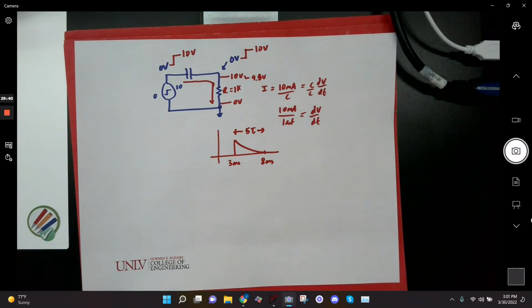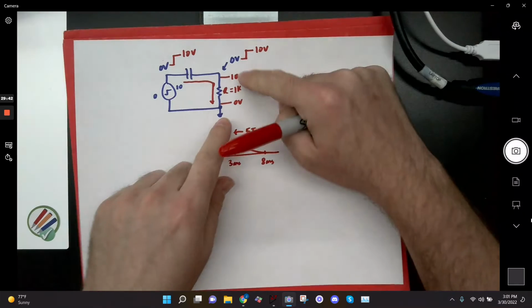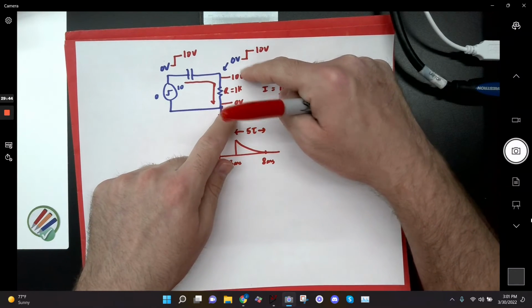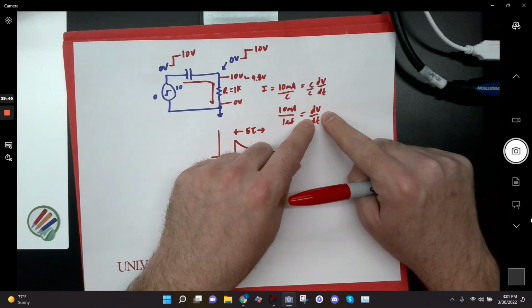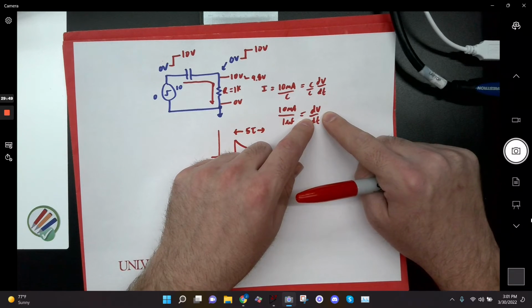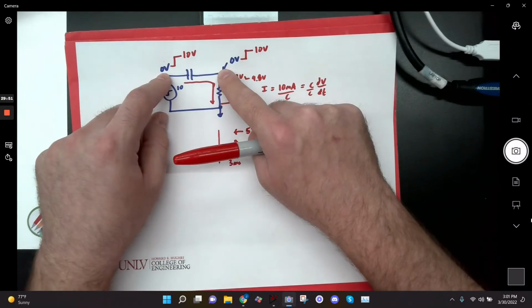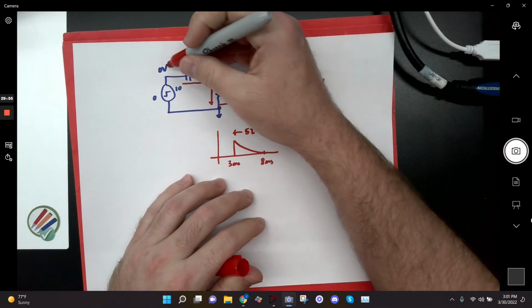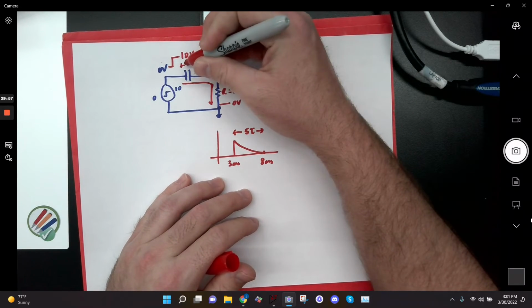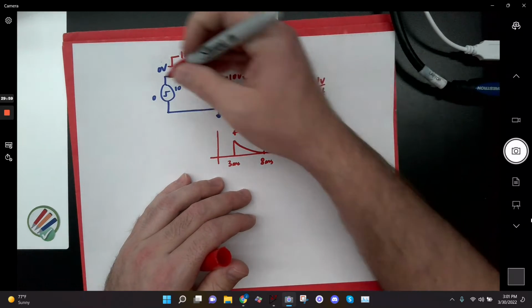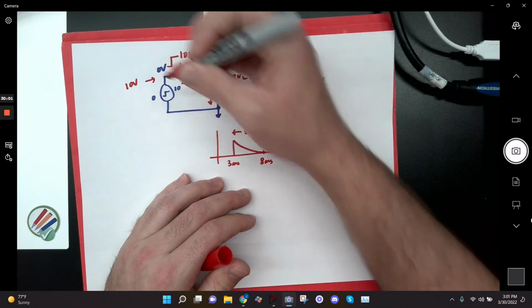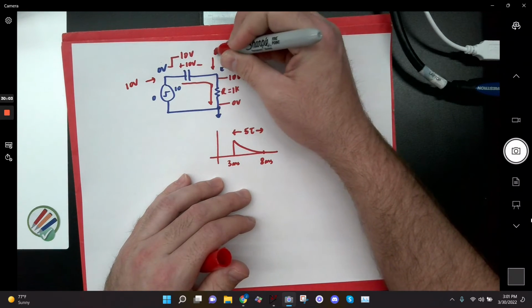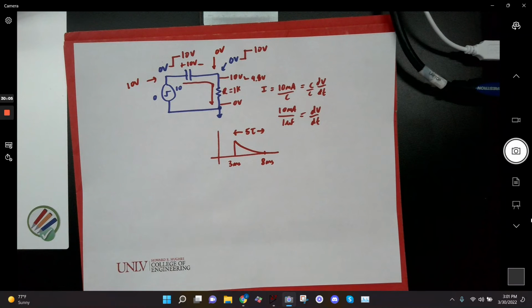What's happening is that I'm pulling a current because this is at 10 and this is at 0. That current results in a change in voltage across my capacitor, but this node can't change, so this one has to. And then in steady state, again, we have 10 volts across the capacitor. So I have my charged capacitor, where this side is kept at 10 volts by a source, and this side is sitting at 0 volts because it's connected to ground through a resistor.